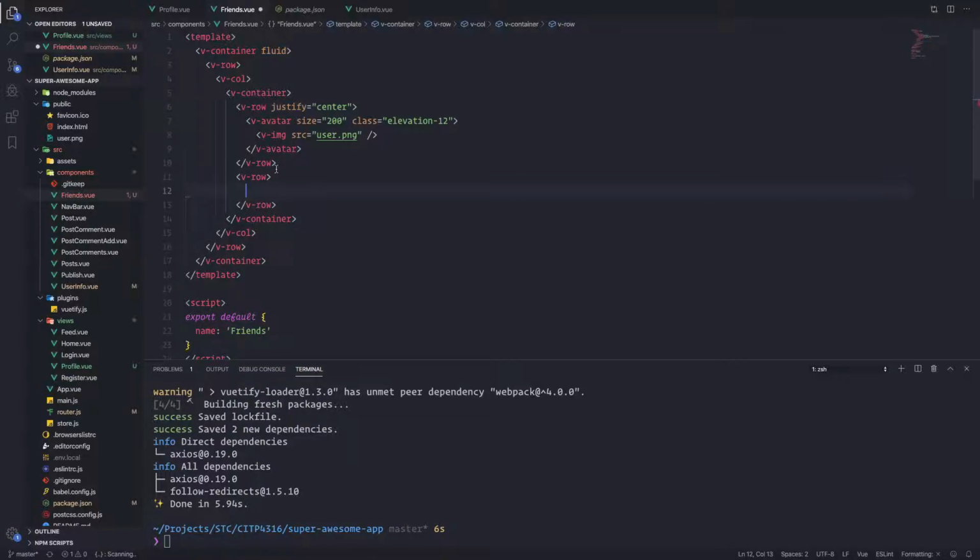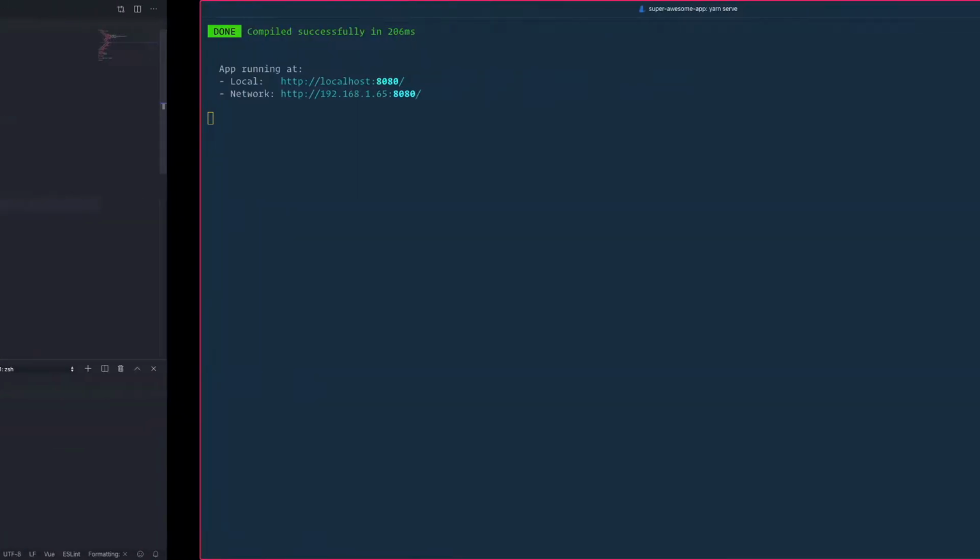inside this container, and this row will have a column. We also specify the sizing here. And let's actually do a p, and let's put a name.